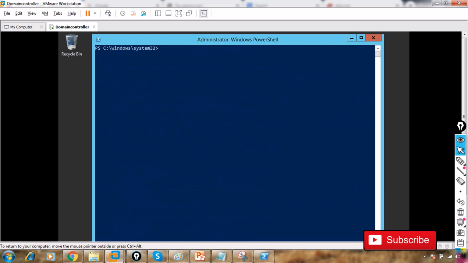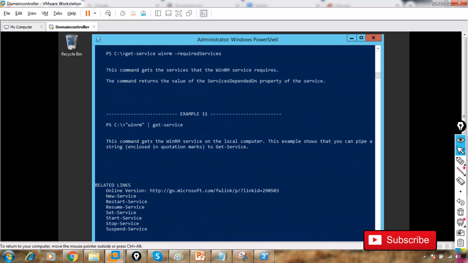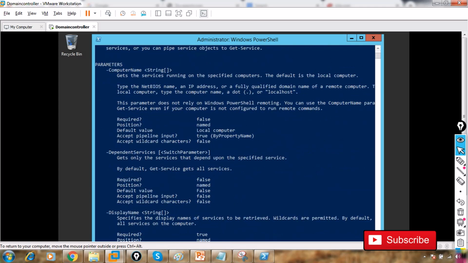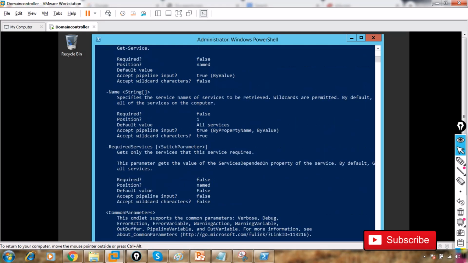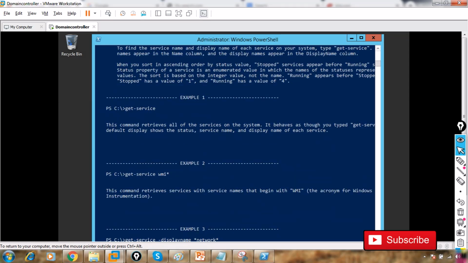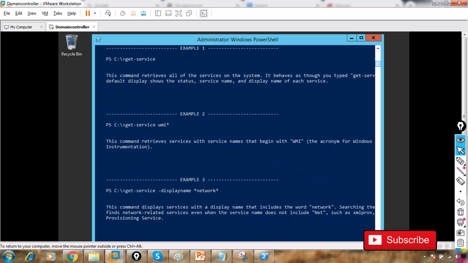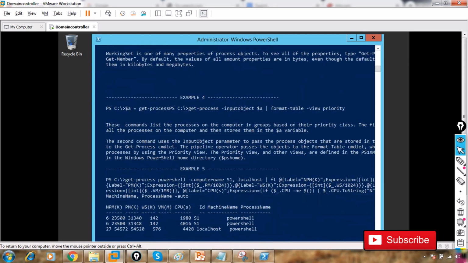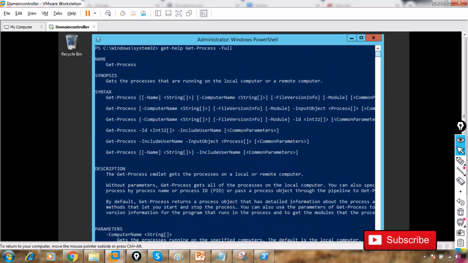So always remember, it is very good for you to go ahead and use the dash full parameter, because it has all the information that you need. It just throws you all the information on the PowerShell console, where you can select whatever you need instead of specifying a specific parameter. Only do that if you are comfortable doing so. Else always remember to read the full help documentation, which gives me a lot of information about how to use that particular commandlet. You can always do that with any particular commandlet. For example, get process dash full gives me detailed information about how to use the get process commandlet.